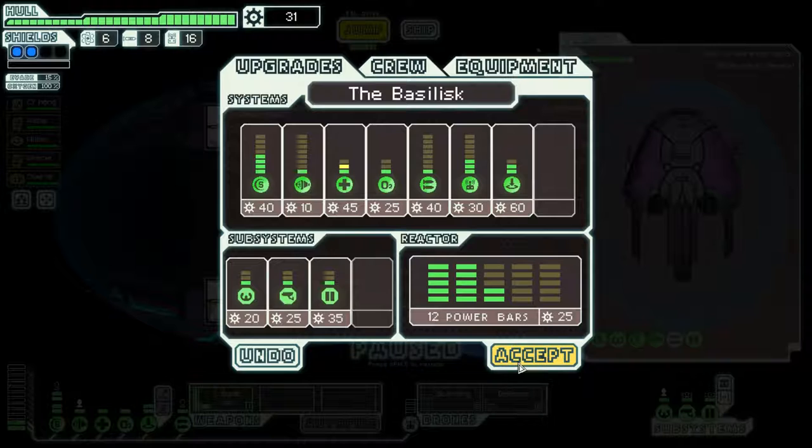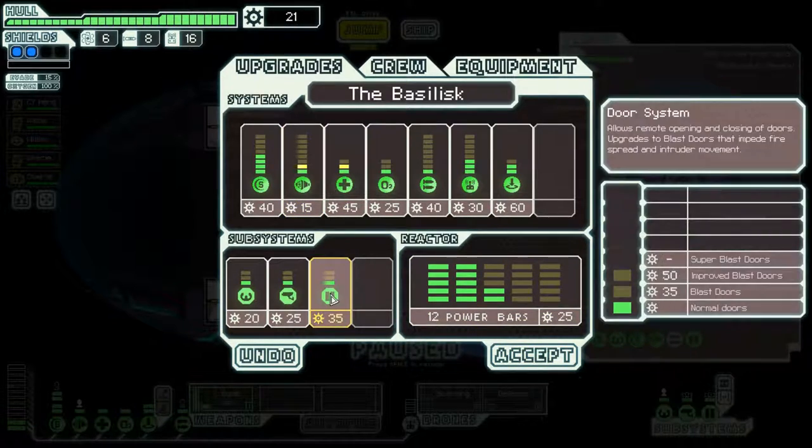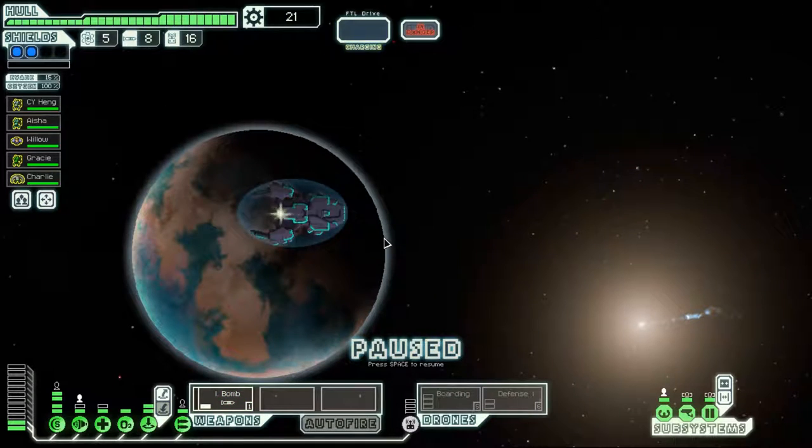Get the second level med bay upgrade because I like it. Get some more engine power just so that I have some more dodge chance if I want it, which I very well might. And we did such a good job on the last rebel beacon encounter. I kind of feel like trying it again.